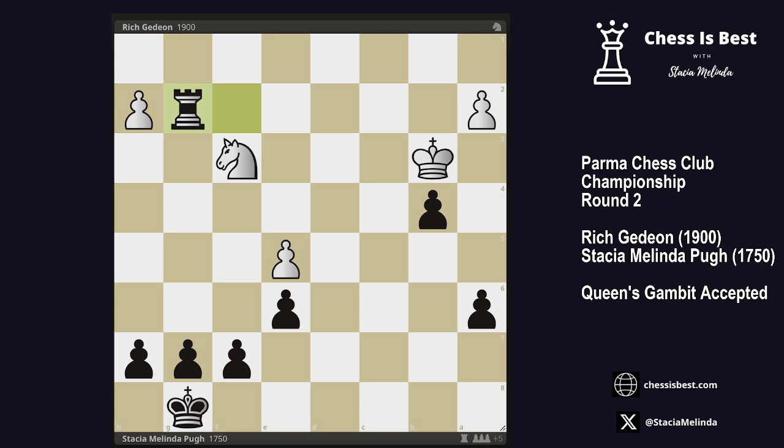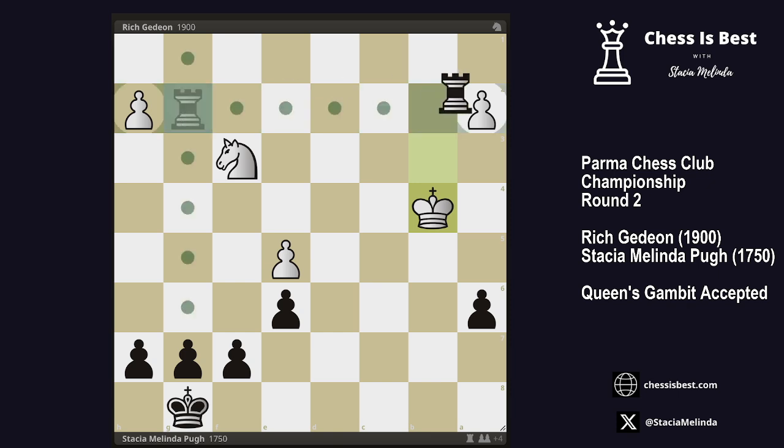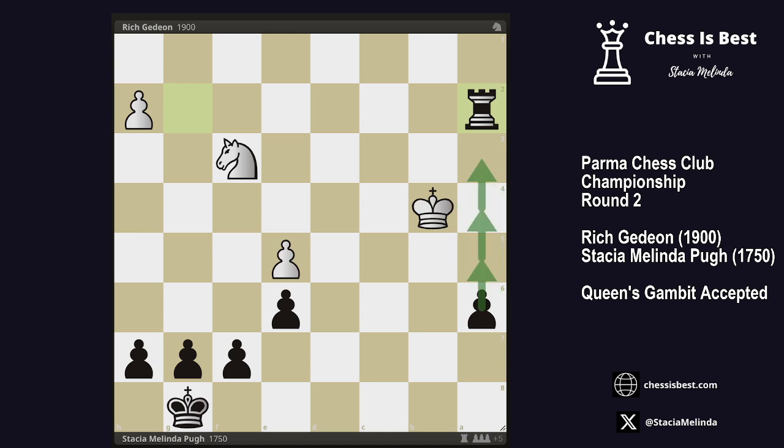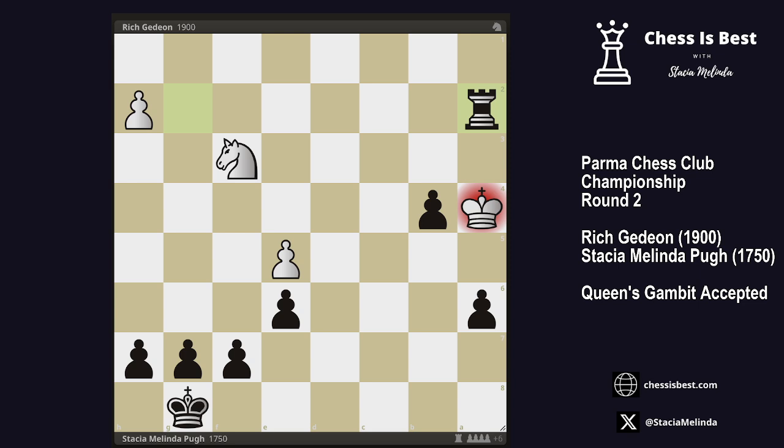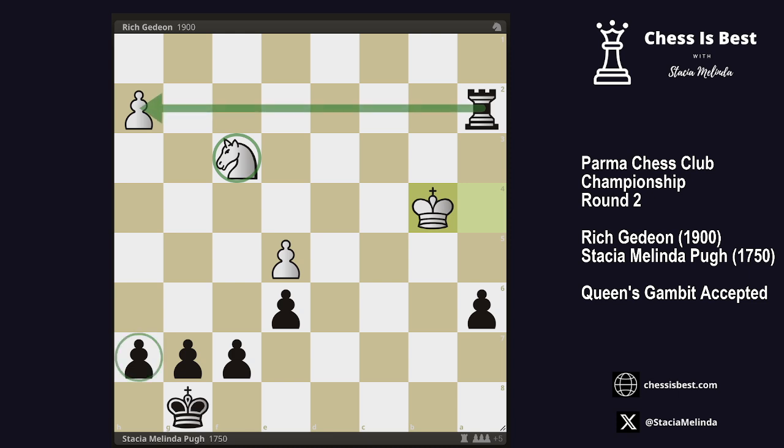And he resigned here because if he takes this, then I could take here. Now I can push this pawn. And if he goes here, oops. I thought if he goes here, now I take with check. And it's the same thing. So it all looks pretty good. And if the knight moves away, I could take that as well. I'm going to have way too many pawns on this side also.